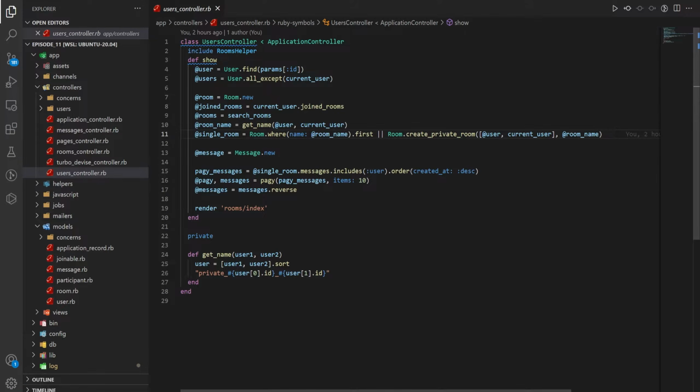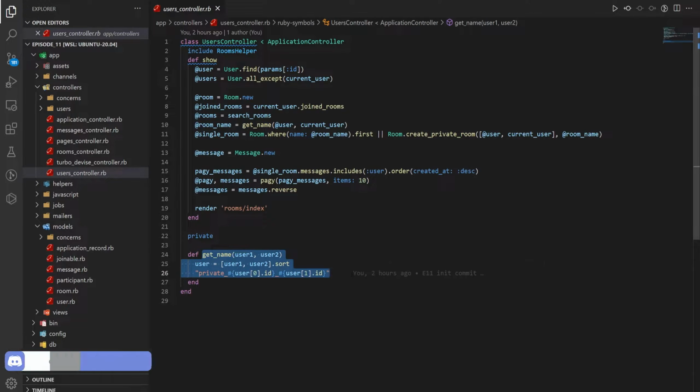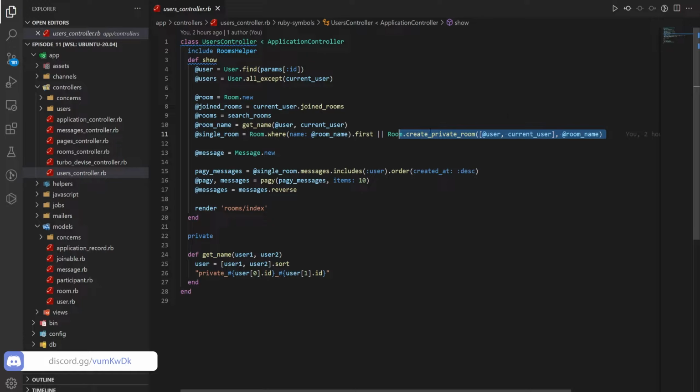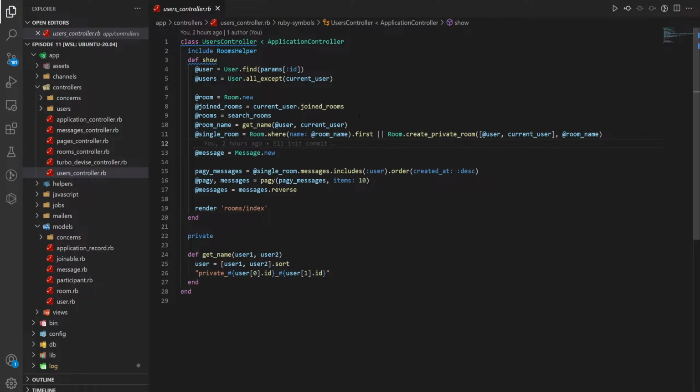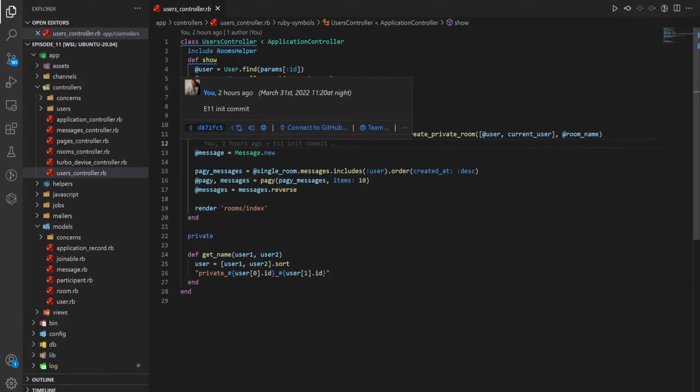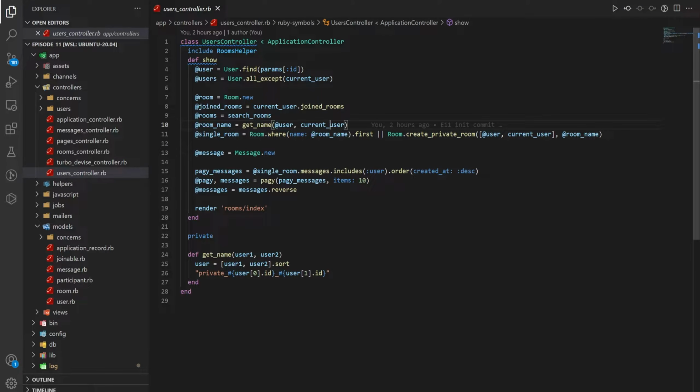And for the users especially, because we have this, let me bump up the font size real quick. Because we have this room name right here, where we call get room, and then we're constructing the room this way, and then we're setting up the single room from here. We can't really use the same logic to sort our rooms just because of how this works, because there's no way for us to get this single room through a user dot single room call. So instead we'll be doing this from the front end, which is a bit more performant anyways, I think.